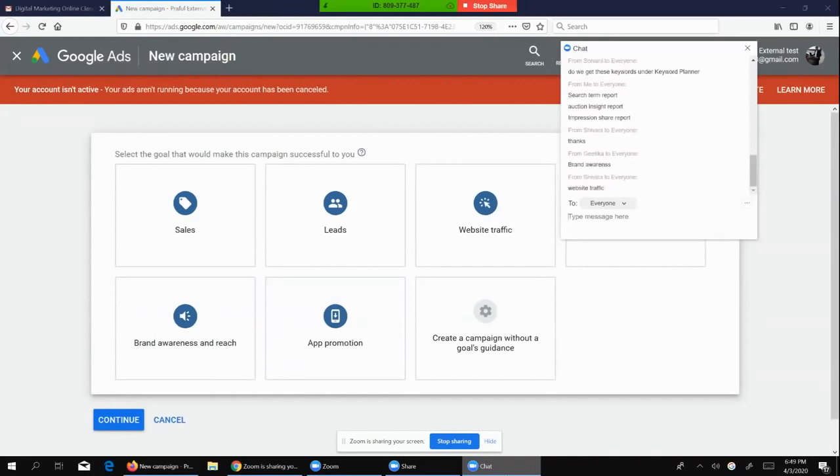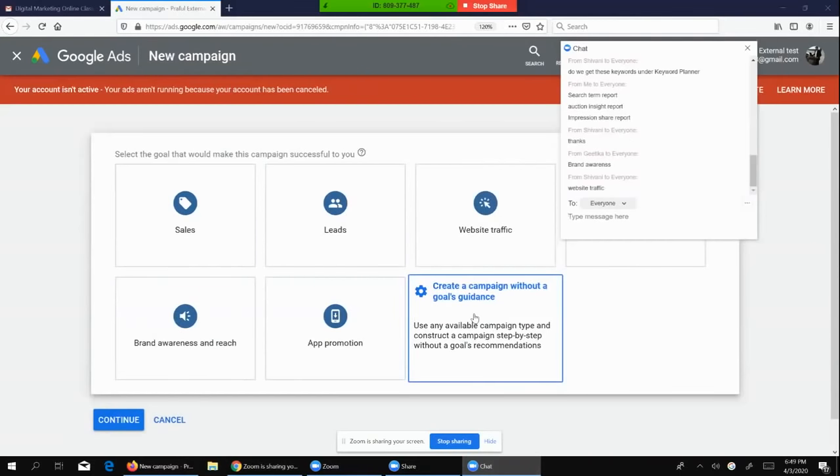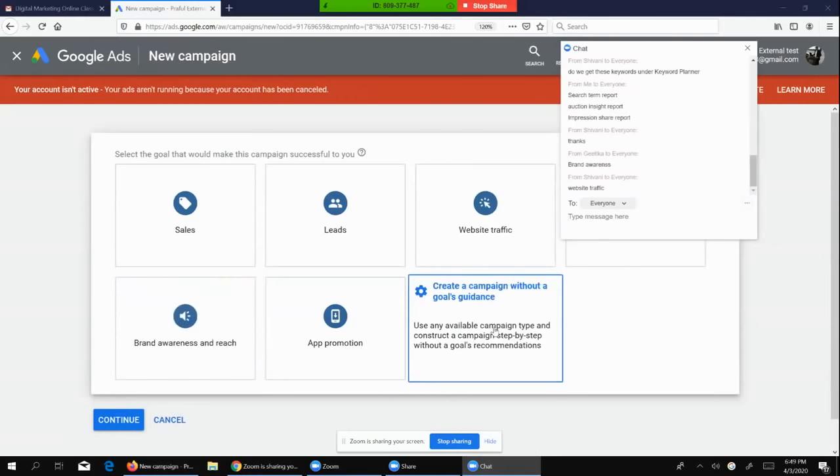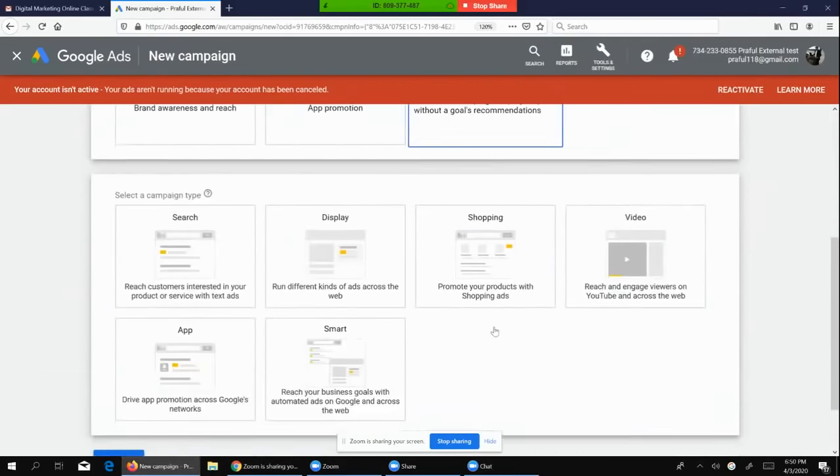Okay, brand awareness. So you have brand awareness, same like search network. What different goals? Let's go with a campaign without a goal's guidance so that we can see all the options. If you go with brand awareness, few bid options may not be seen because brand awareness means you want more and more brand. So technically, it will go and bid on cost per thousand impressions. Remember, there's a bid called CPM. So in display network, you have an option to bid on impressions. So for brand awareness, it will by default do that. Let's go without guidance so that I can see all the options.